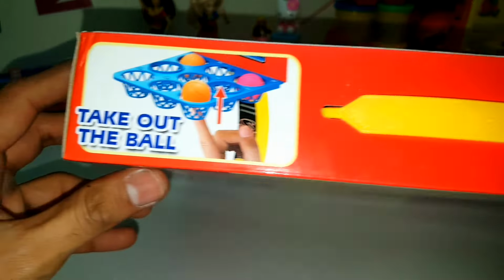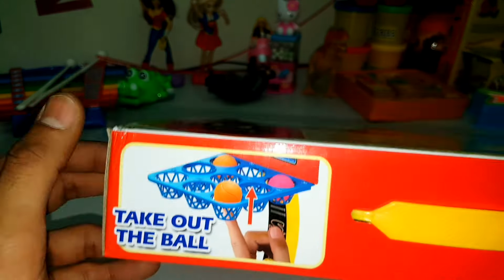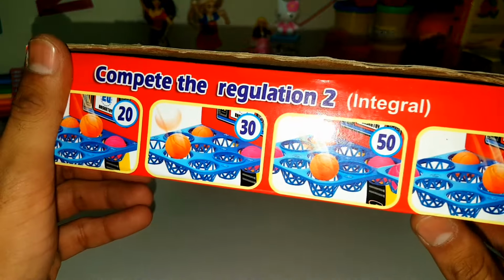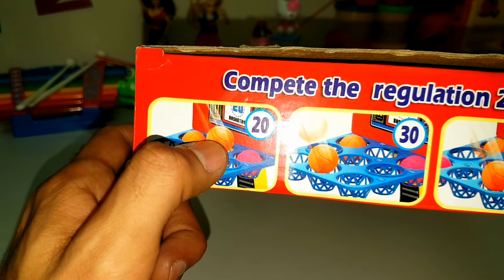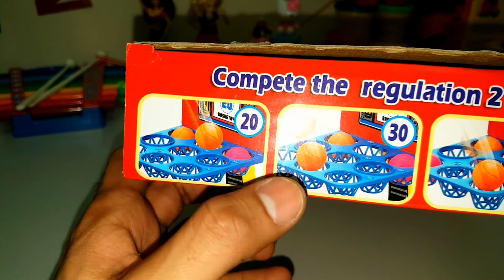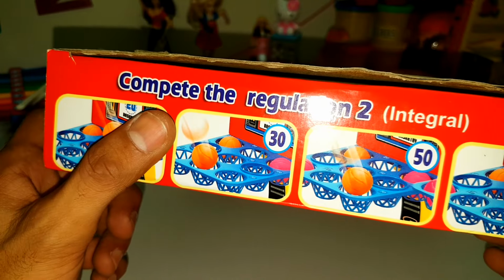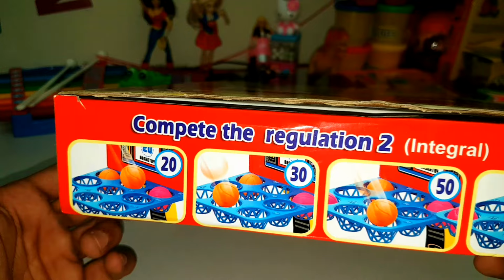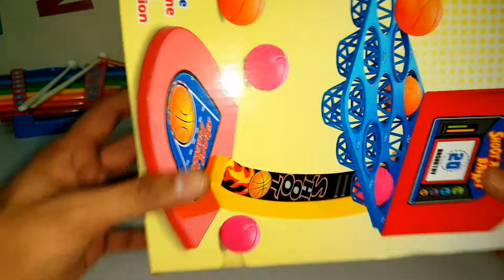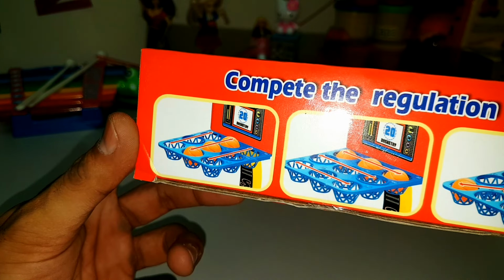All right, you can see, take out the ball. This one we have. Oh, you mean this one? If you score here, it will be 20 marks. Score here, it will be 30, 50, and 100. Alright, I'm gonna go for 100, really. I'm gonna win this game. And this one you can see, complete the regulation.